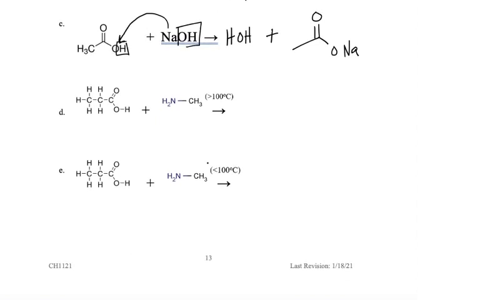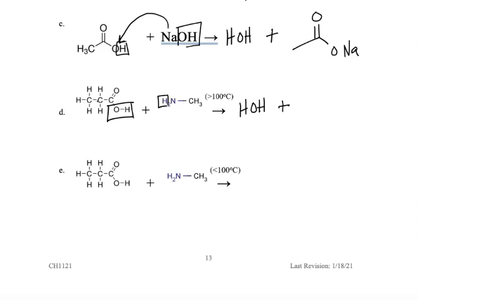The last two are the same type of reaction, only the temperature is the difference here. We've got a greater than 100 and less than 100. Greater than 100, this reaction forms an amide. Carboxylic acid plus an amine will make an amide plus water. The second, less than 100, is a proton transfer. So considering this OH on the acid and one of the hydrogens off the amine, that's going to make water. And again, the two remaining molecules are going to join together right where each of them has lost something.